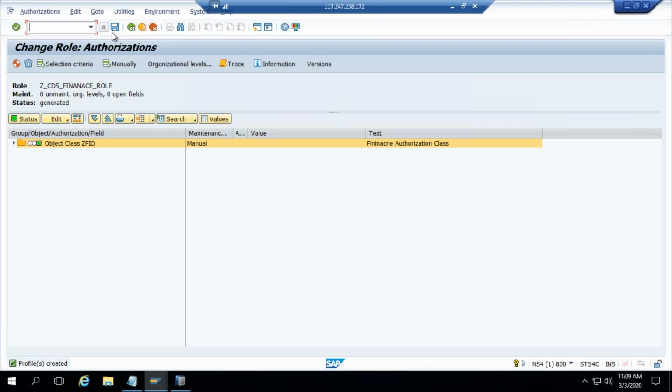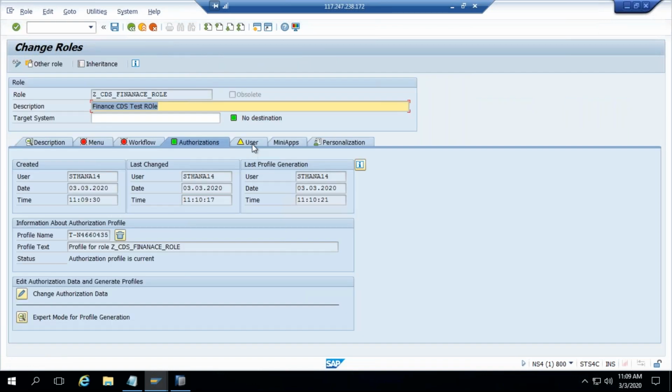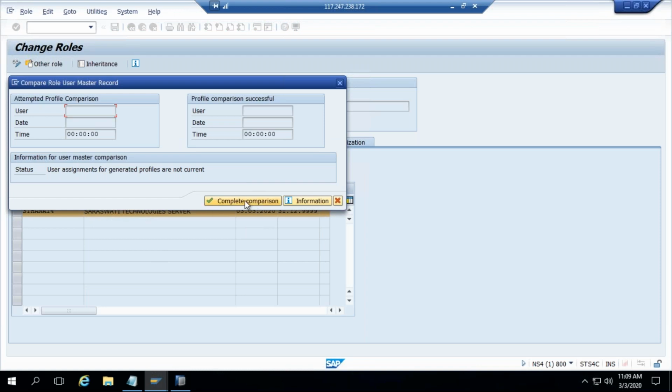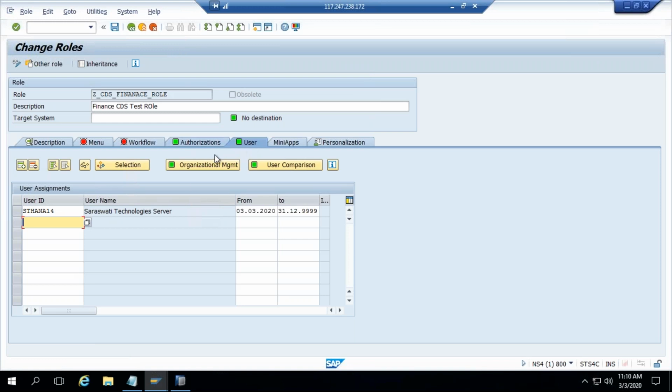Profile created, save. Okay, generated, come back. Yeah, it comes in green. So now user comparison, and complete the comparison. Okay, that's it. So both come under the green color.